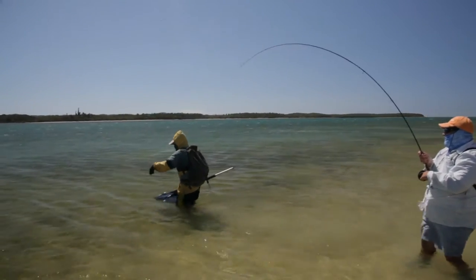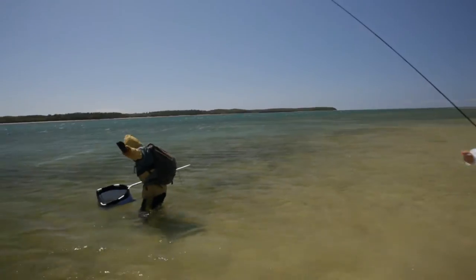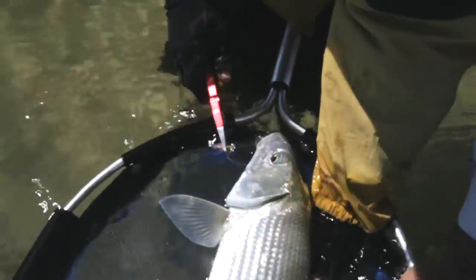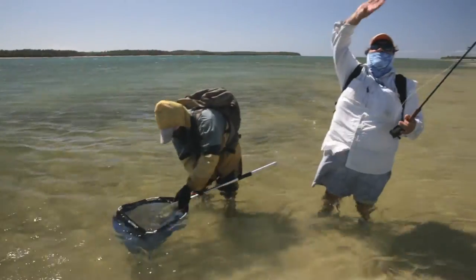Once it's inside, the guide keeps the fish's head under the surface by ensuring that the scoop net itself remains underwater. The hook can then rapidly be removed with pliers. If the fish has swallowed the hook deeply, long-nose pliers should be used. When the fish seems stressed, or if the fight has gone on longer than anticipated, it must be allowed to recover for a while in the scoop net before being released directly from it.